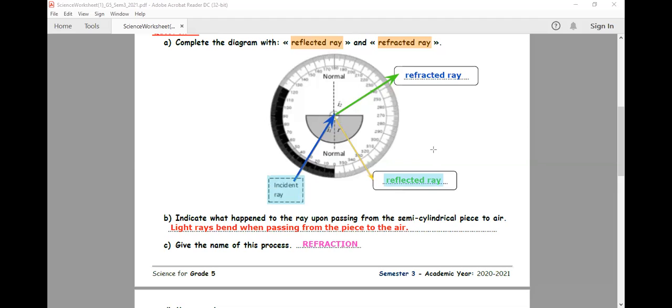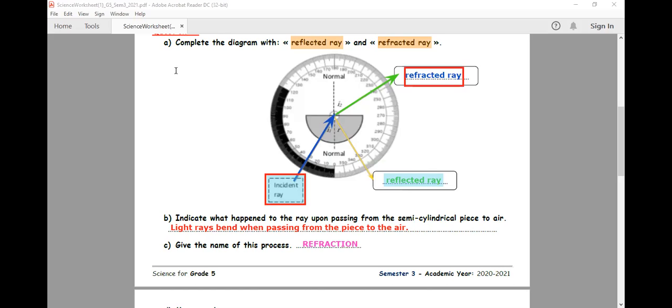يعني for example إذا in the glass هتلاقوا the incident ray وال reflected ray in the glass. إذا in the air the incident ray وال reflected ray كمان in the air. بس ال incident ray مع ال refracted ray they should be in different mediums. يعني هون عندي ال incident ray is found in the glass بس ال refracted ray it's in the air. Is everything clear about this question?